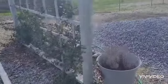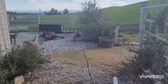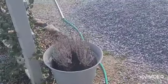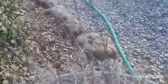There's just a lot to do and a lot of cleanup to do, but I'm thinking I might have a fire pit tonight. But as usual, I digress. Lavender needs to go in the ground so I can get that pruned up. And it is still wick. Actually, there's a bloom right there wanting to happen. But yeah, it's still wick.